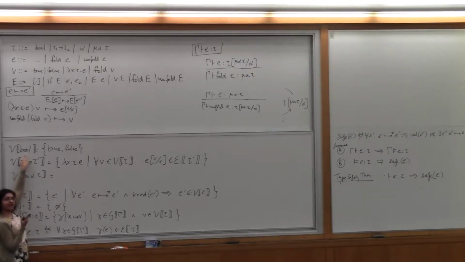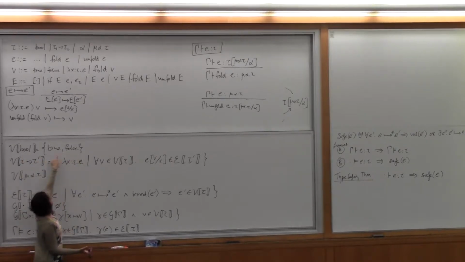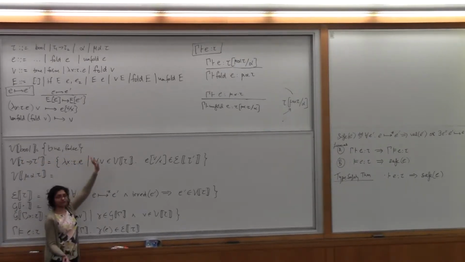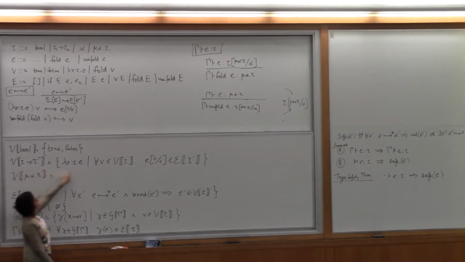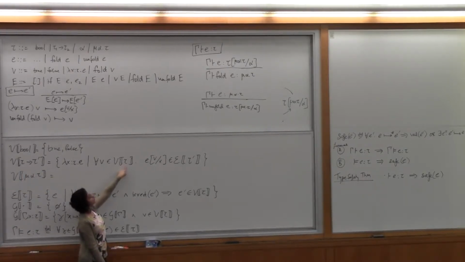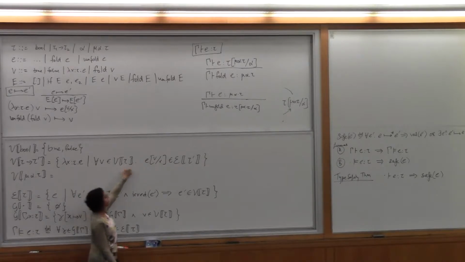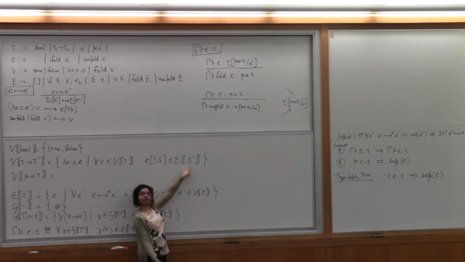So when we give the value relation for Booleans, notice that we're not using any value interpretation or V relation or E relation in the definition. So this is good. When we define the case for tau arrow tau prime, notice that in the definition, we only refer to V of tau, which is a smaller type than tau arrow tau prime. And here, we only use tau prime, which is also a smaller type, right? So we are making sure that this is inductively well defined.